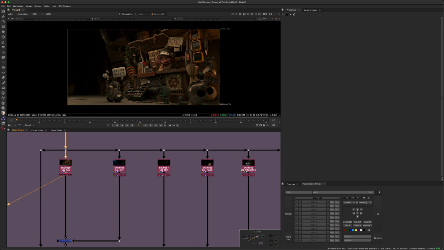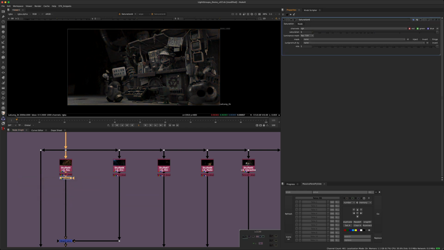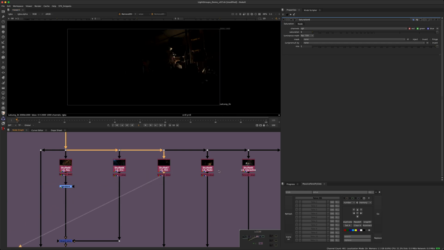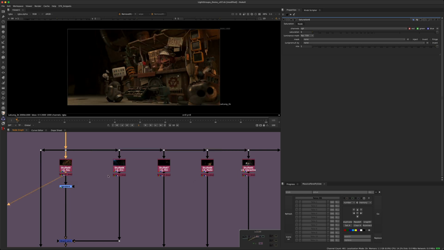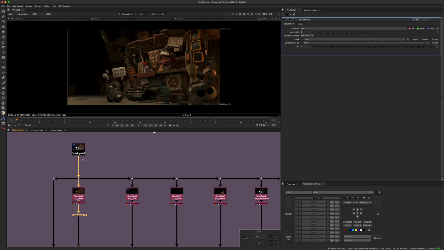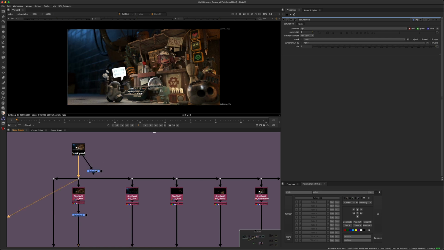So if I wanted to desaturate this light, for example, probably the worst thing I could do is take this and desaturate it like that, because obviously this is not what a desaturated light color would look like. Rather, this is the whole scene that is desaturated. And I guess a way to think about this is these are individual beauty renders in a way where only one light is showing and then they all add up to the final scene. So just like a beauty render, if I just took the saturation and desaturated it, it would desaturate everything in the scene, right?